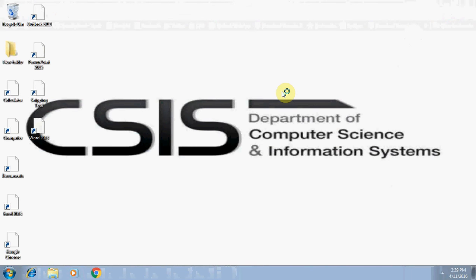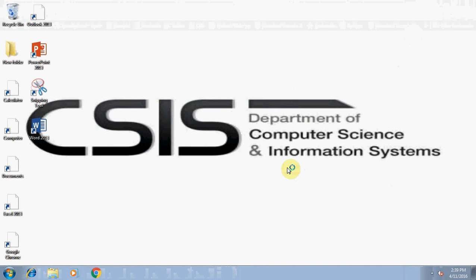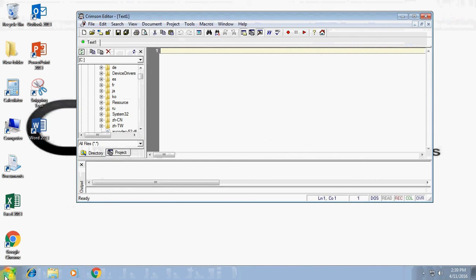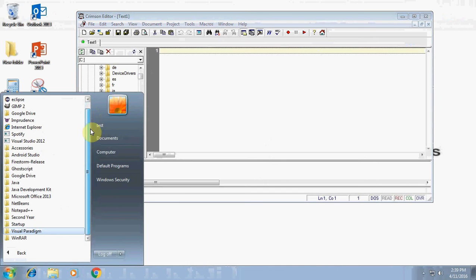Here we are on a third year student's desktop. Looks quite similar to the first year's desktop. They'll all kind of look the same, essentially, just only the application access is different. So if I pop into the start menu, we see that they have a lot more applications and access.